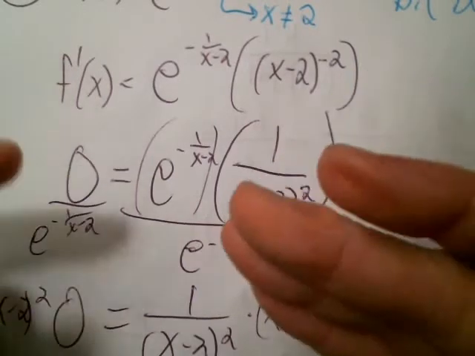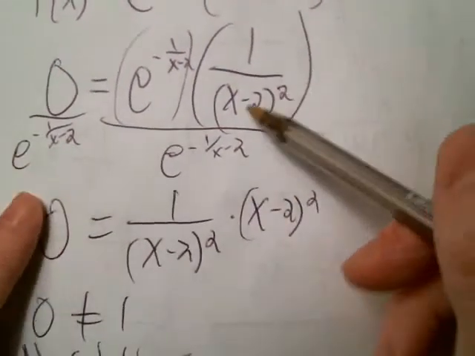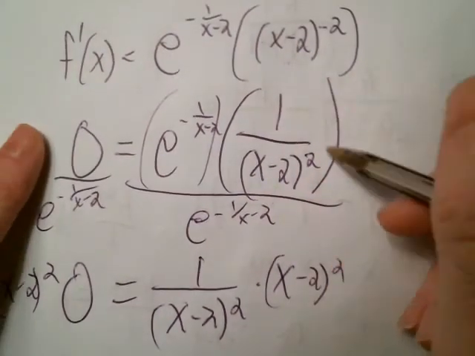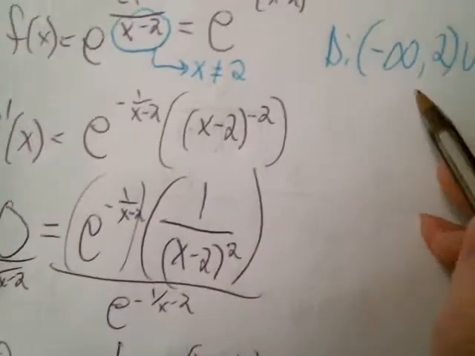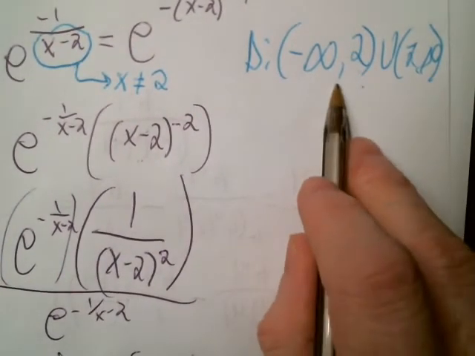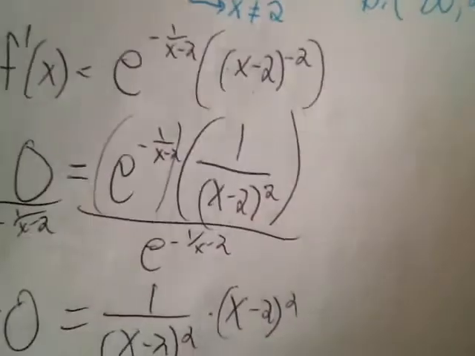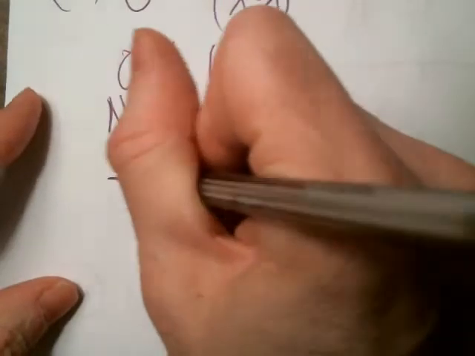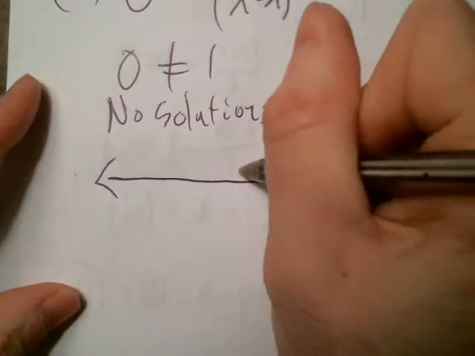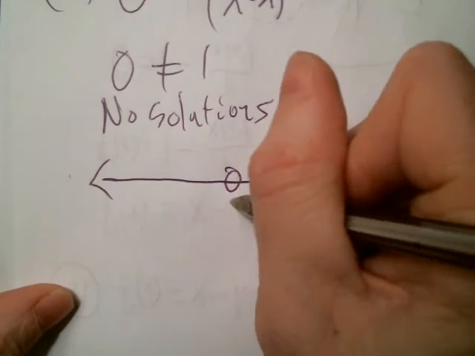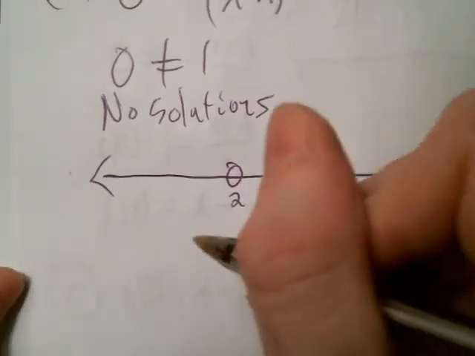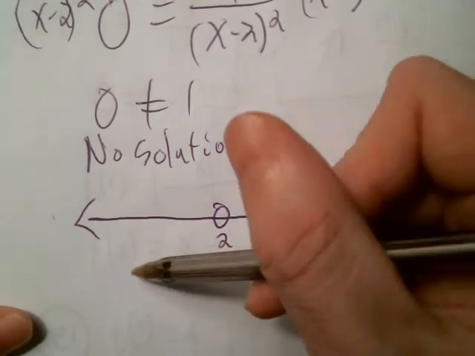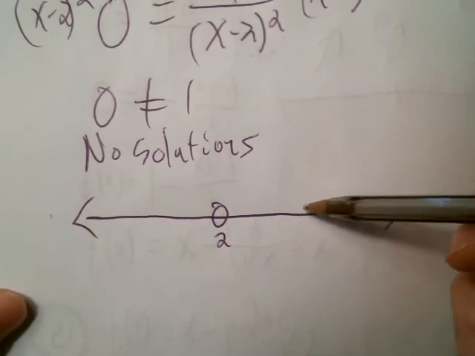Again, the only potential critical number could have been where this denominator equaled 0, and the derivative. We can't have x minus 2 equaling 0, but that number is not in the domain, so therefore the thing isn't even defined there, so therefore it's not a critical number. The only other thing you worry about then is the interval of increase and decrease. So I'll put an open dot there at 2. And on either side, you still have to kind of check because the thing can jump over the type of increase or decrease as it goes through this point.